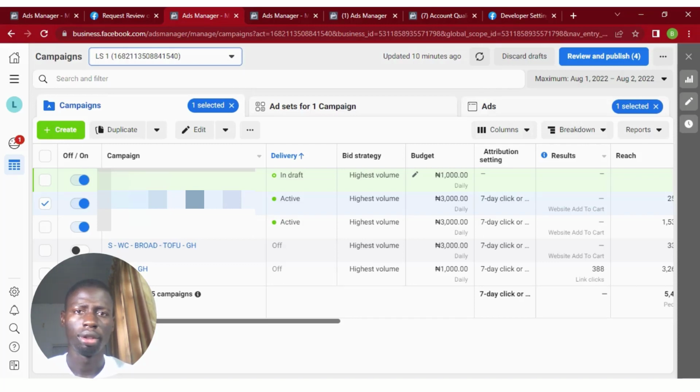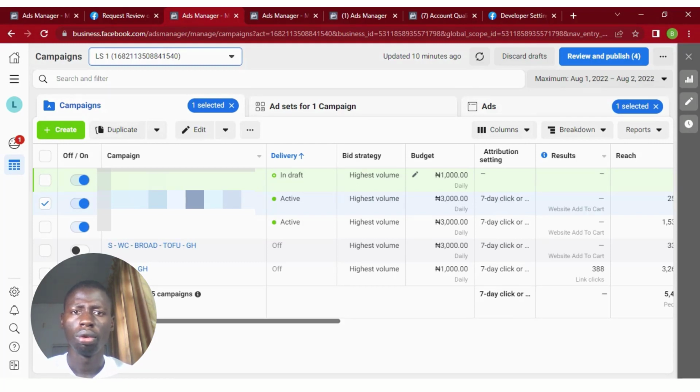But this is not to say that once you are able to retrieve it, it's going to run as it was before. It's not like you turned it off, you actually deleted it. And according to Facebook, they said you were not going to be able to get that ad back. But today I want to show you how you can get it back, reset it, and get it to run live.